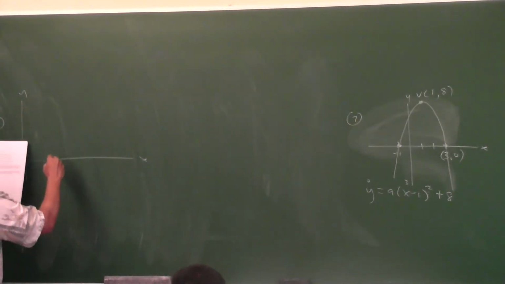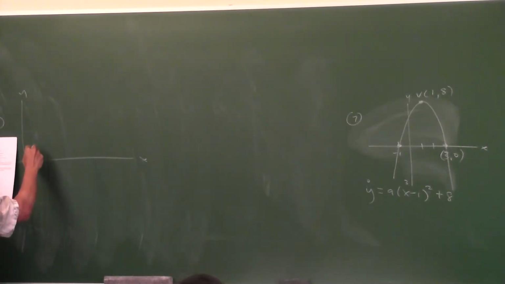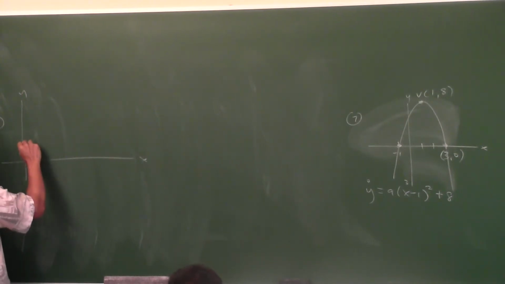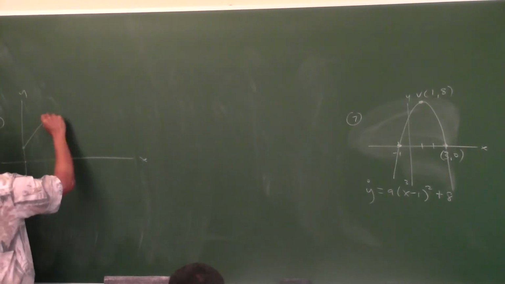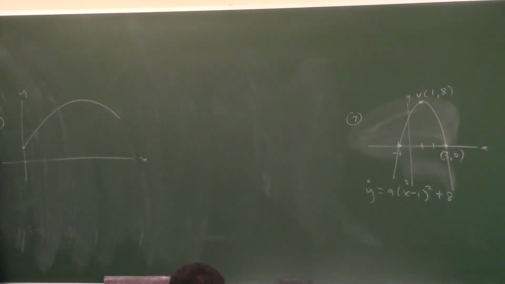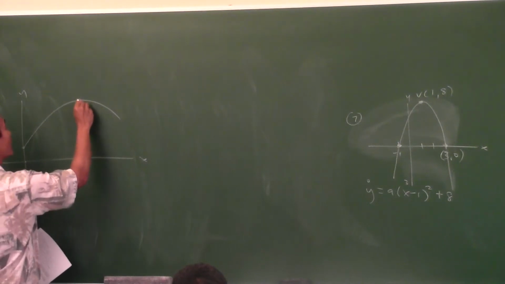A baseball player hits a ball, I'm assuming you guys read this. Let's put home plate at the origin here. The ball is hit 1 meter above home plate. And you guys know in physics, when a ball is hit, it's a projectile. It travels in the shape of a parabola, right? And those of you in chemistry now, I'm telling you now, it travels in the shape of a parabola. Do we know the vertex?